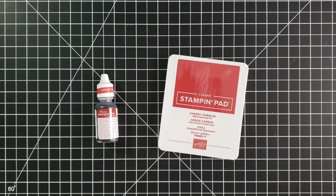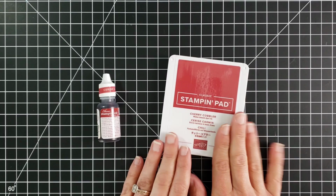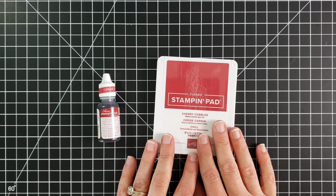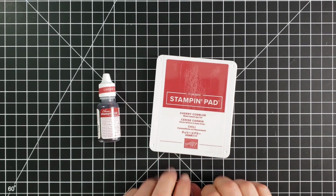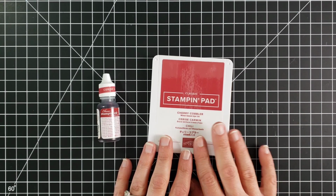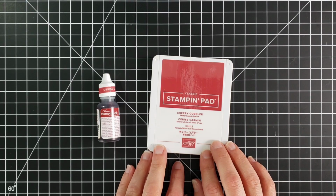I'm Hannah Hellman, and today I want to share with you a little bit about how to freshen up your stamp pads. Am I the only one who, every once in a while, has ink pads that get a little yucky, in need of freshening up? So today I want to run through with you just a few steps I use to freshen up my ink pads and make them look as good as new.